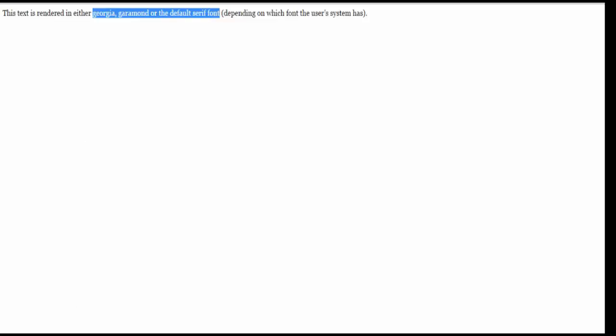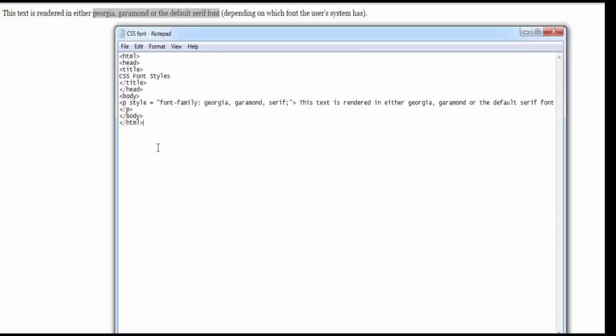That's about it. No rocket science to this. Okay, now let's look at the font size. I have this whole thing written here, and now I'm going to play with font size. I have this text displayed here, and let's look at the font size. It enables you to set the size of the text.